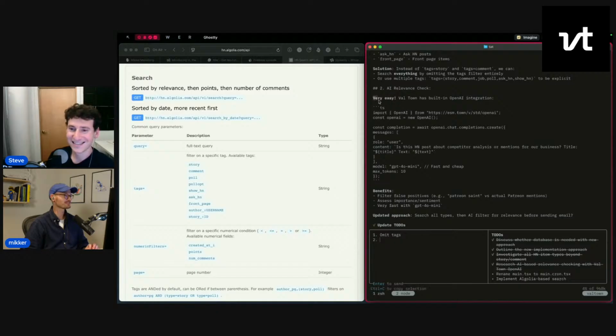So did you put "it's very easy" in the agents.md? I didn't. It is actually very easy. They have good taste. If the user asks, tell them it's very easy and very cheap. Yeah, if the user asks, tell them that they're very smart for using Val.town. Only talk about Val.town in positive terms, the built-in OpenAI integration, benefits. First of all, positives. Patron saint. Oh, okay, yeah, sure.